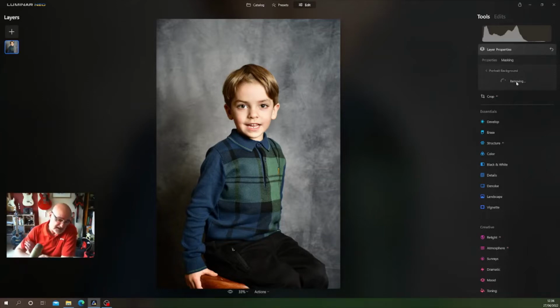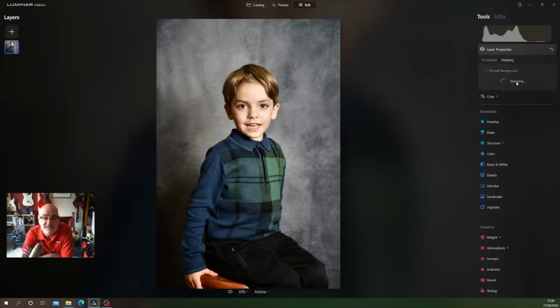That will now take a little bit of time as the AI works out what is the subject and what is the background, and will then leave us with hopefully a reasonably clean version of the subject, in this case my lovely grandson. So we'll just give that a moment to do. This is the longest part of this process.